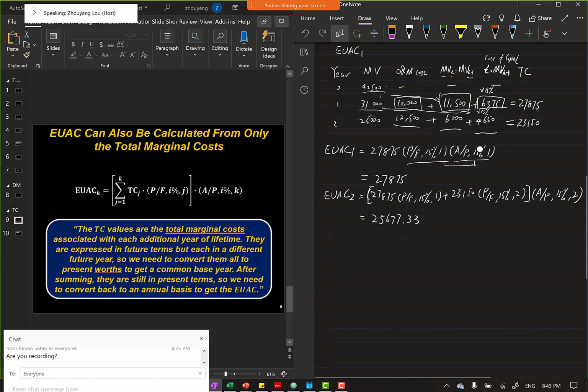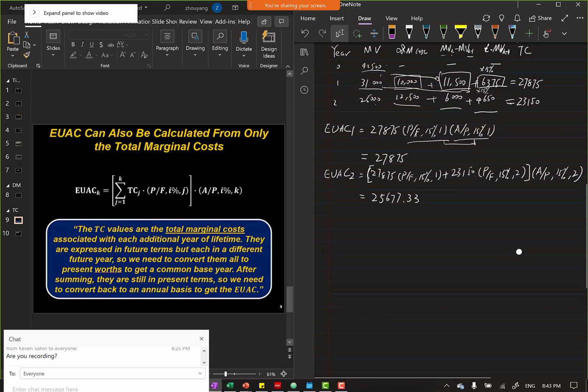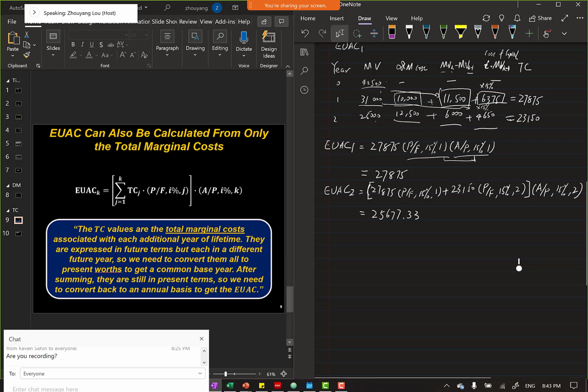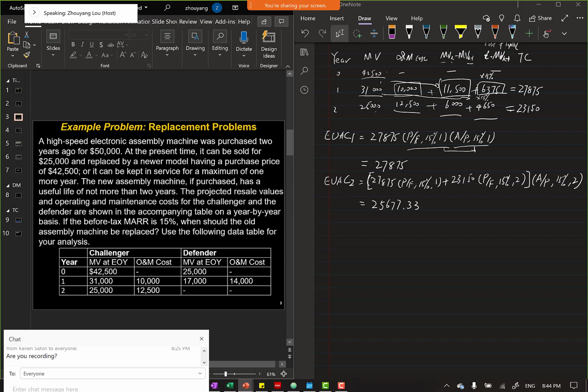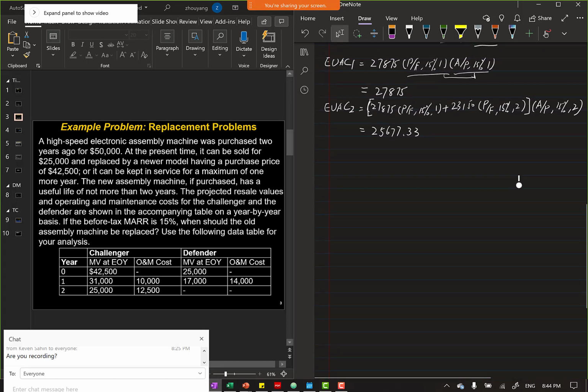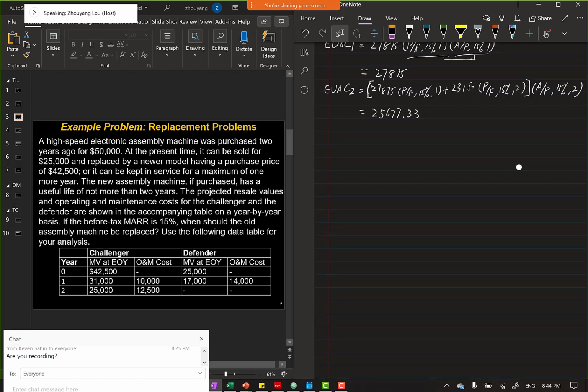Okay. Do you have any questions up to this step? Both methods should work equally, so use whichever you feel more comfortable with. And for some of the homework problems, we are using a similar method. It should be very straightforward. Okay, so if you don't have any questions, let me proceed to the question this problem asks.